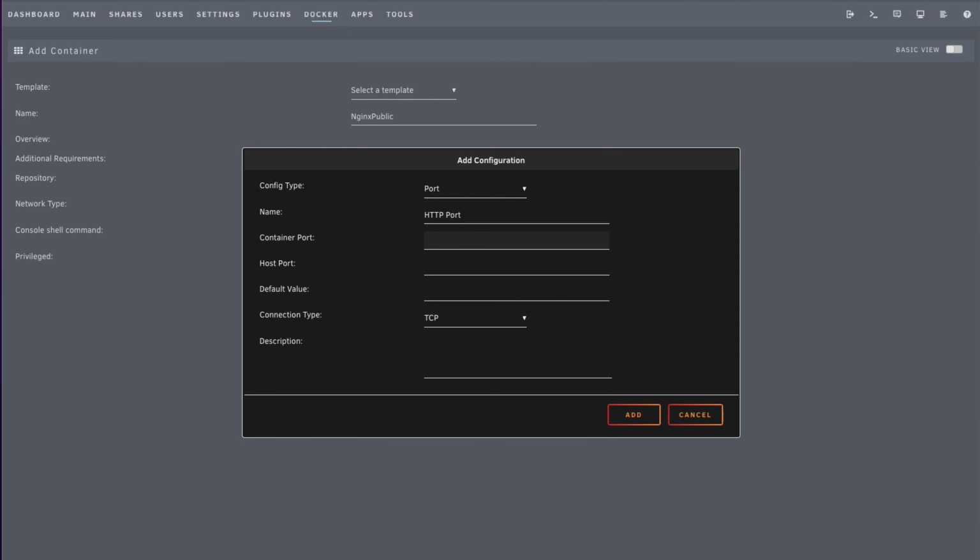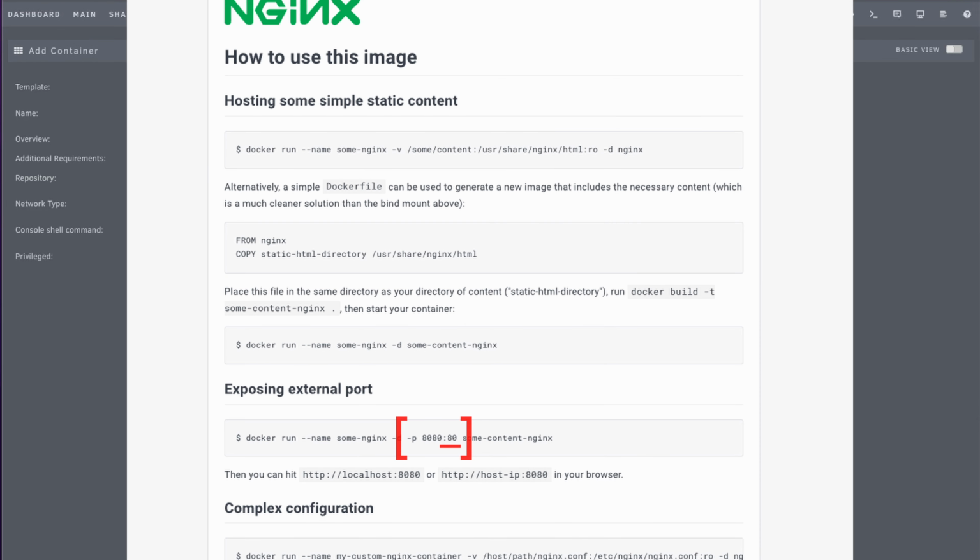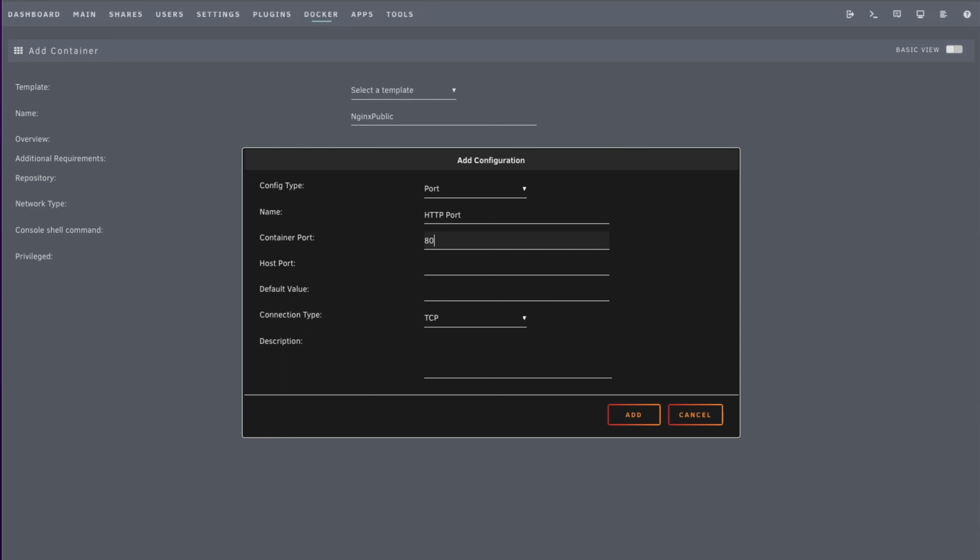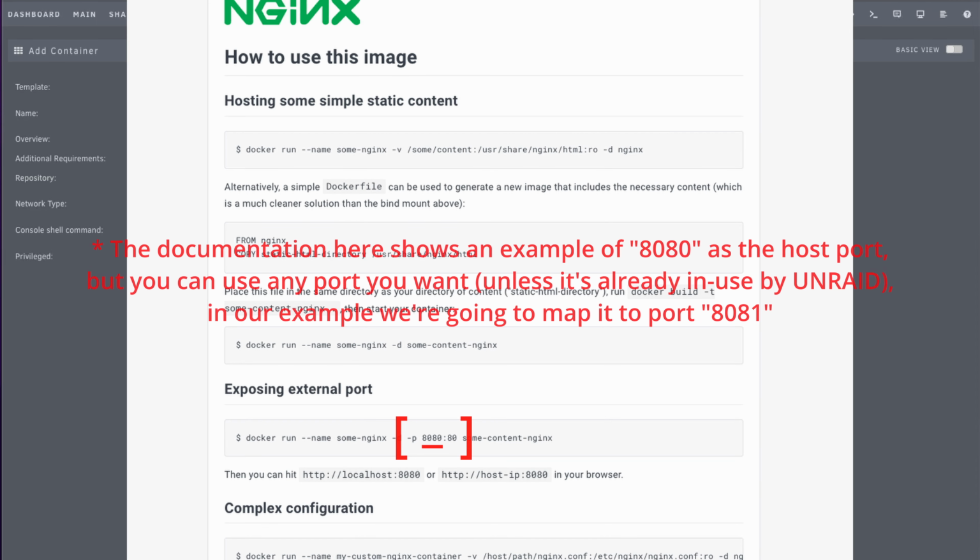So the container port is actually the port inside the container that the service, in this case Nginx, is actually listening on. So I know from the documentation on the Nginx Docker page that the container port is port 80, and I'm assuming that if you're obviously watching this video, you already understand what container ports you need to map to as part of some kind of web page that you're looking at, which is detailing what you need to do to spin up a Docker container. So anyway, the host port, this particular field here is the port that the NAS will listen on.